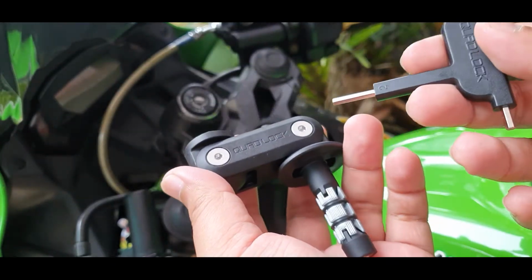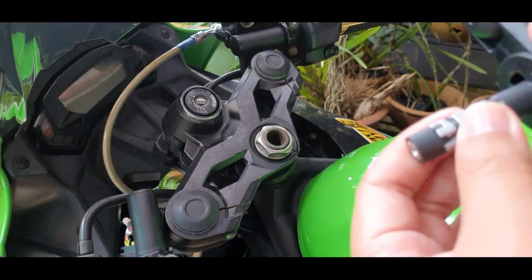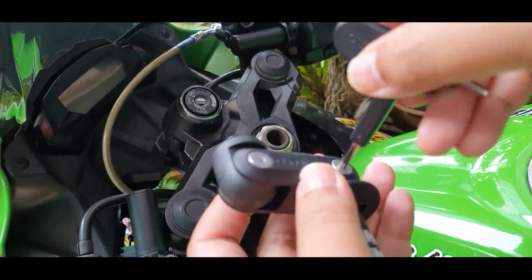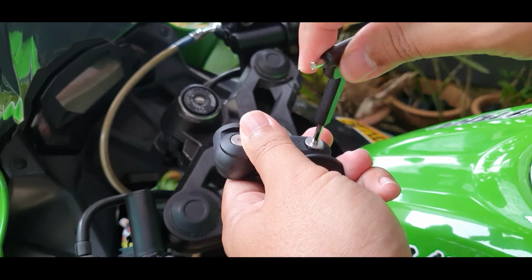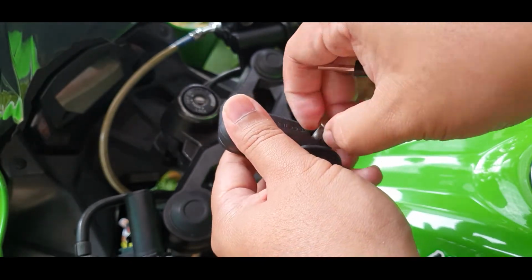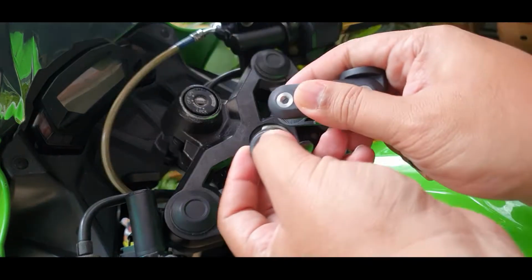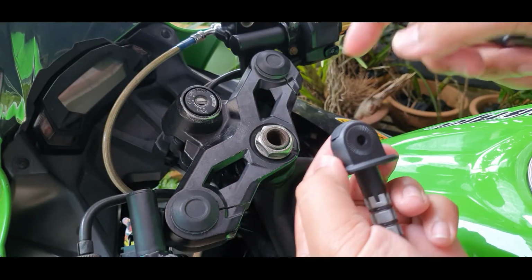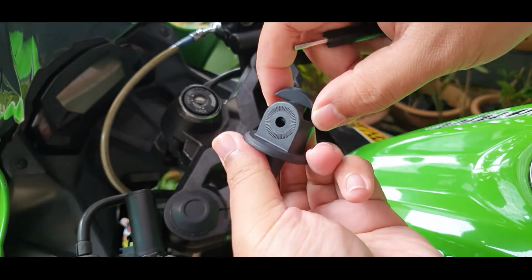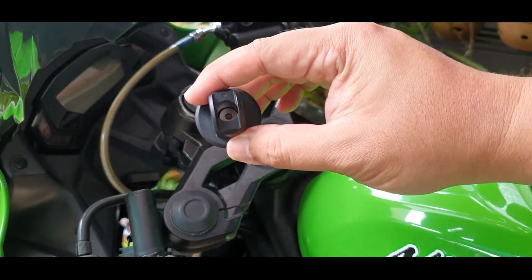Now with the Allen key tool and the neck, this one will be put inside here, but as you can see, it's quite small for it, so I have to change to a new one. But for you to tighten this up, you need to remove this part here first. Okay, don't lose anything. Remove the neck, put it to the side first, and then you can see this rubber part can be removed from the top. Just remove it and put that to the side.